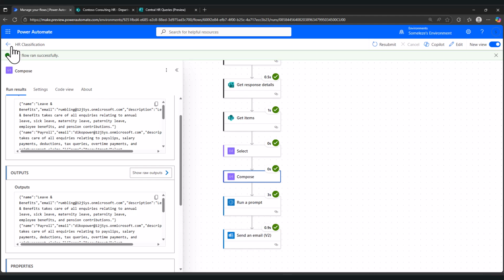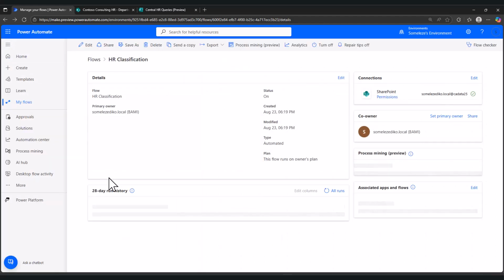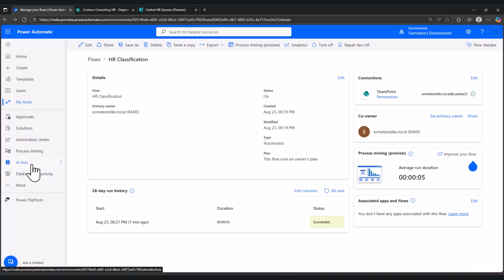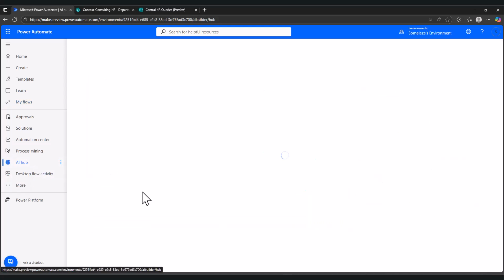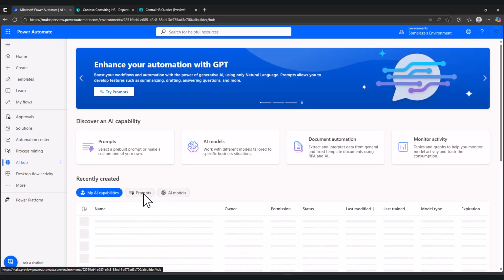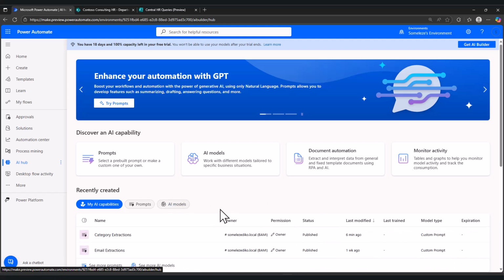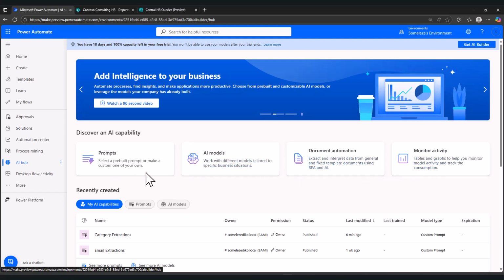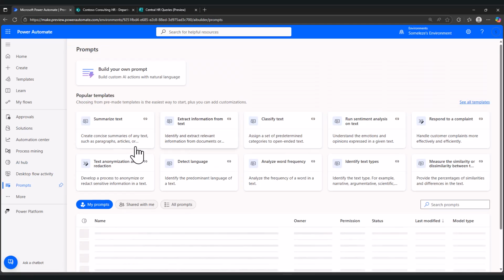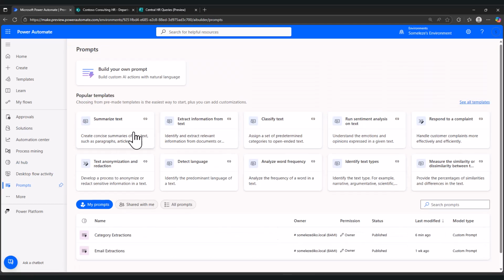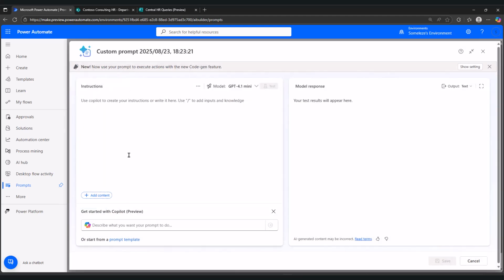And you're able to do all kinds of things. Another thing that I want to show you is the AI Hub inside of the Power Platform. If you don't want to go down the route that I've taken in this demo, you can just go to AI Hub. You can see all of the different options that are available, and you can also select prompts. When you select prompts, you'll see those popular templates that you can use, like respond to a complaint, identify text tags, and all of those things. But in our case, we've used build your own prompt, which is a custom prompt that you can then use in your Power Automate flow and so forth.